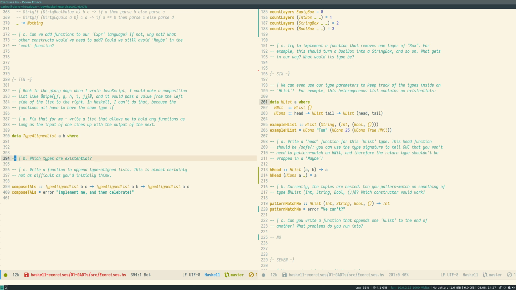Which types are existential? Write a function to append type aligned lists. This is almost certainly not as difficult as you initially think. You're overestimating me. So we have a type aligned list, A and B. So I guess A is the input and B is the output, right?